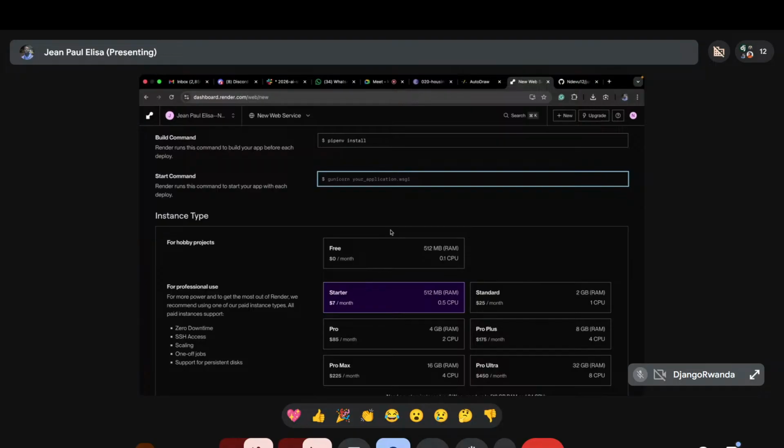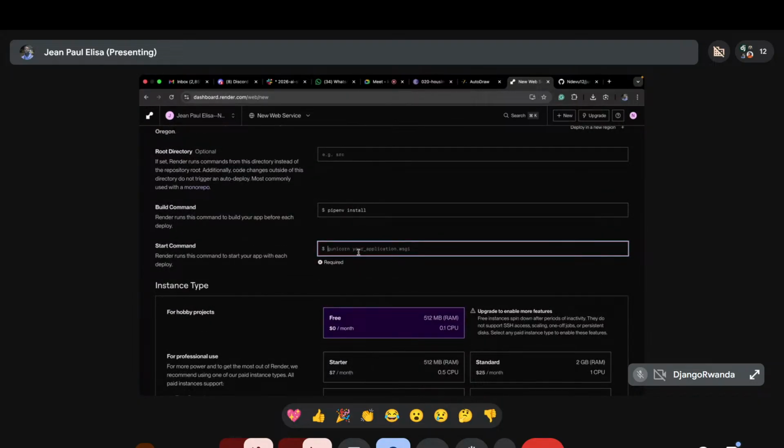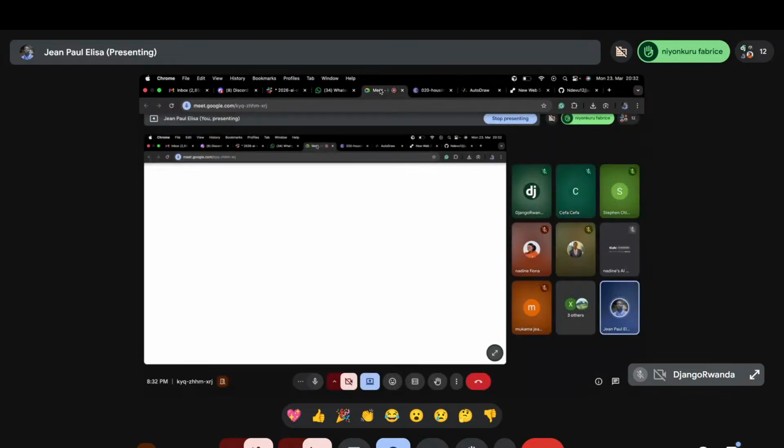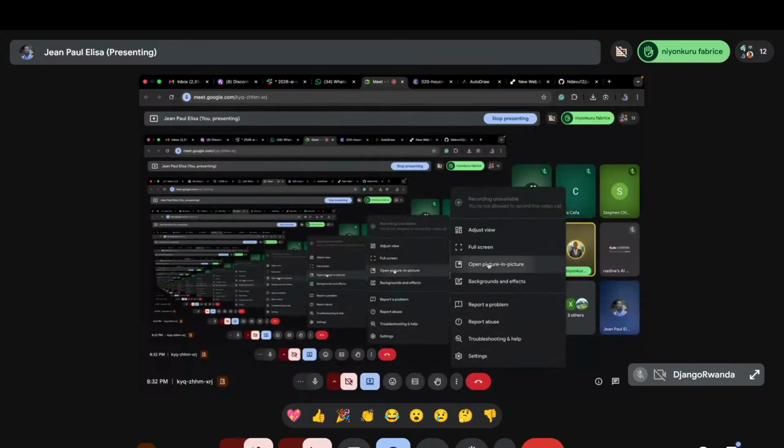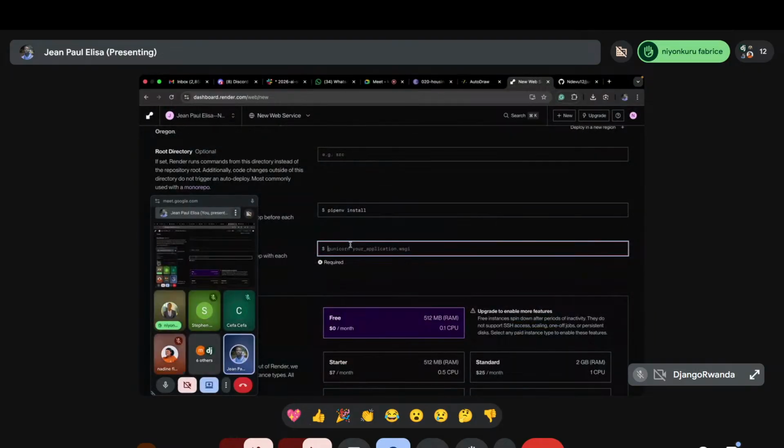So after that, for the start command, how do we start the Django project? How can we start this Django project that is going to be running? Anyone? Nobody can try this? Just feel free. Failing is part of the journey. We use python manage.py runserver. Yeah, that's the command we use when dealing with Django.